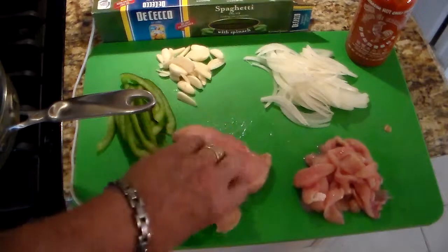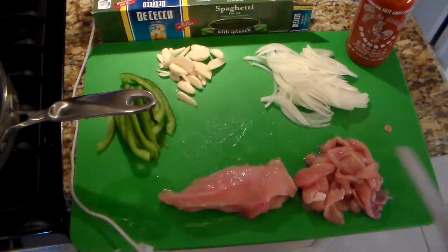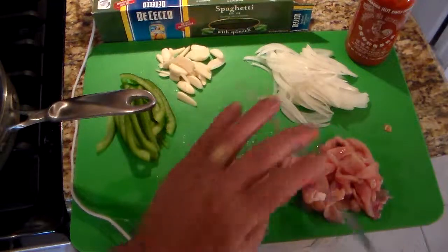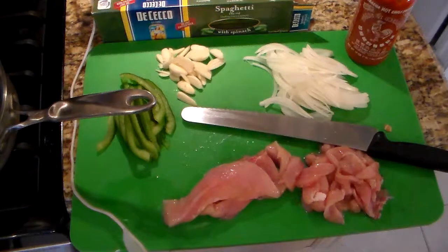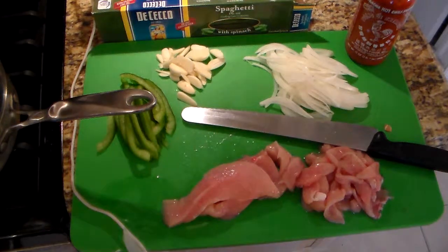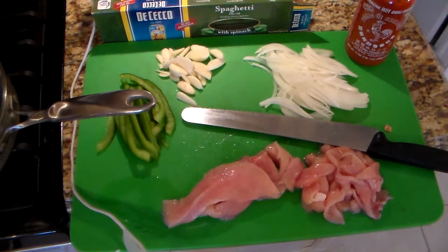And there's no flour, no nothing. This is going to be done in like 5 minutes. Everything that you see here, we've thrown into this very hot skillet and sauteed. And then we have spaghetti with spinach, a spinach spaghetti, and I have the water up there, 1/4 water with the correct amount of salt, which is 2 tablespoons.